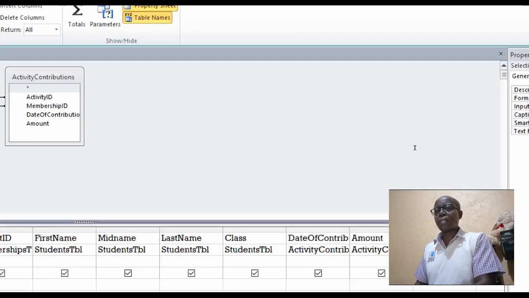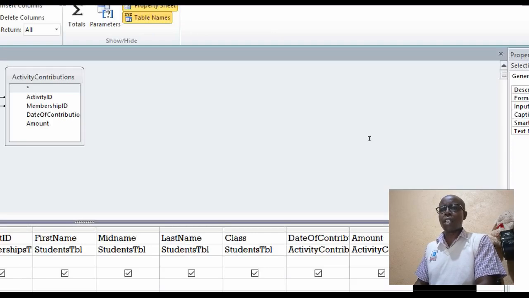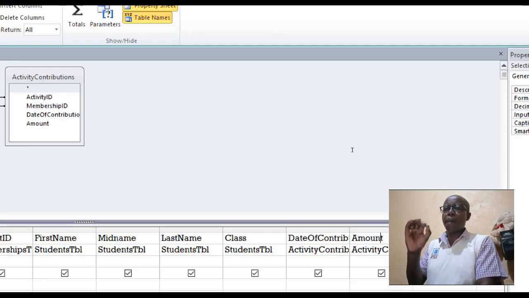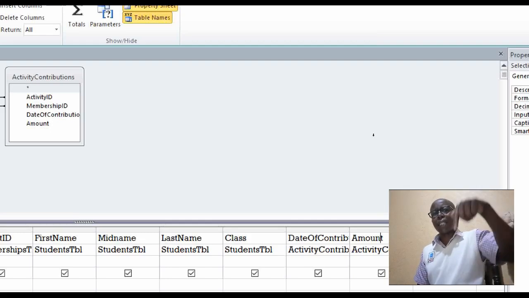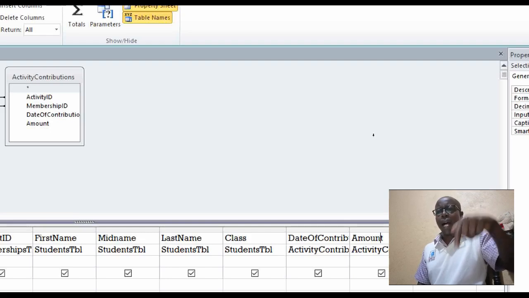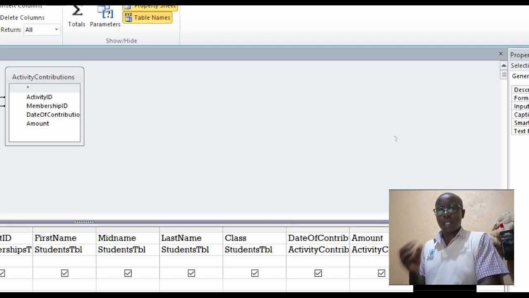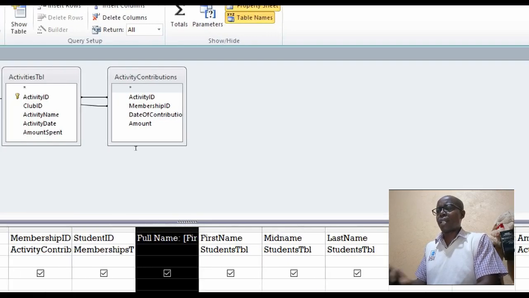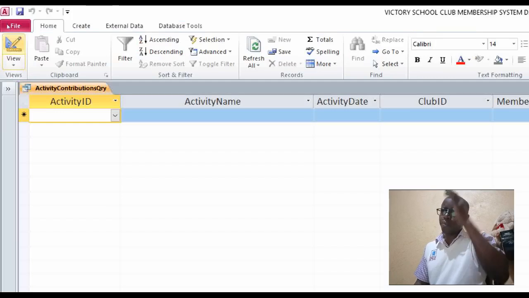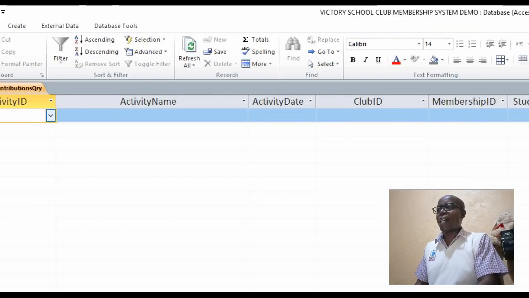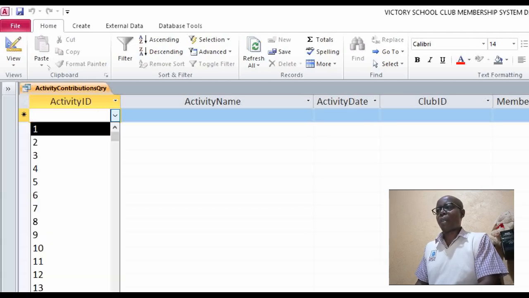So I can place it close to the other column. Just above the row for field, we have a very thin bar, which when you point, the mouse pointer changes to a black down-pointing arrow. It's used to select the whole of that column, the contents therein, and I would like this column to be just in front of first name. Then I view. Of course there's nothing to view so far, or I can just put activity number 1.